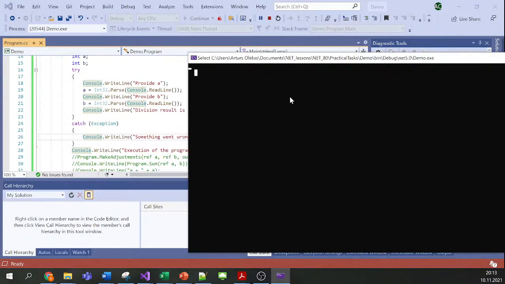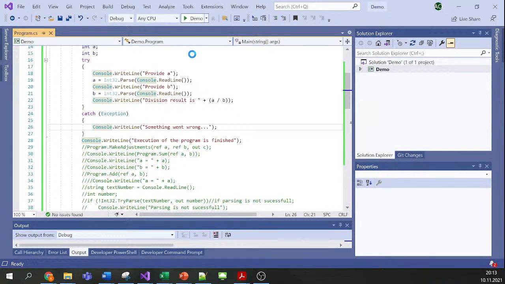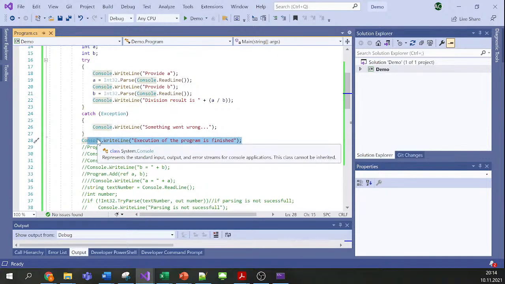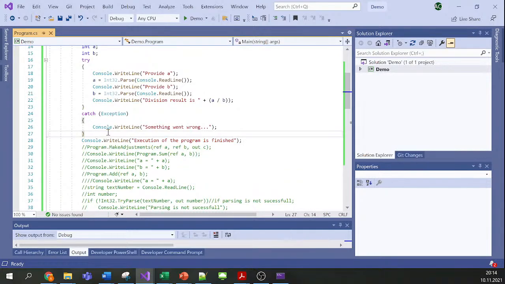So okay, let's rerun it again. There are some technical troubles. Okay, now we see that the catch block is triggered, and then the block which is outside of this try catch block is also triggered, because after that the program simply goes its normal way. All the statements we execute after the catch block will be executed the same way as if they were executed without the catch block.